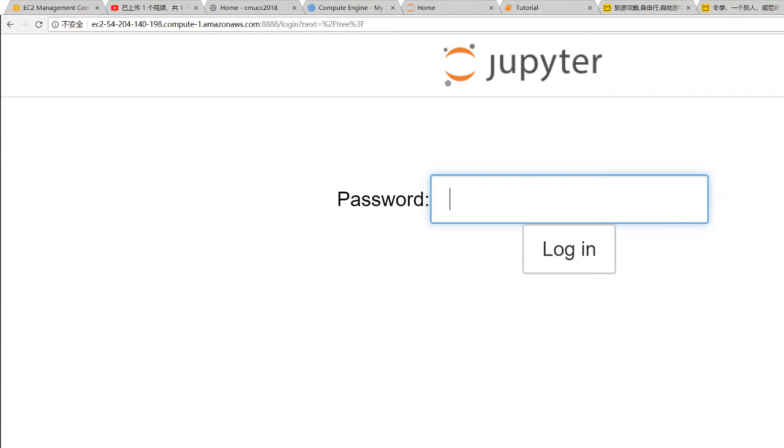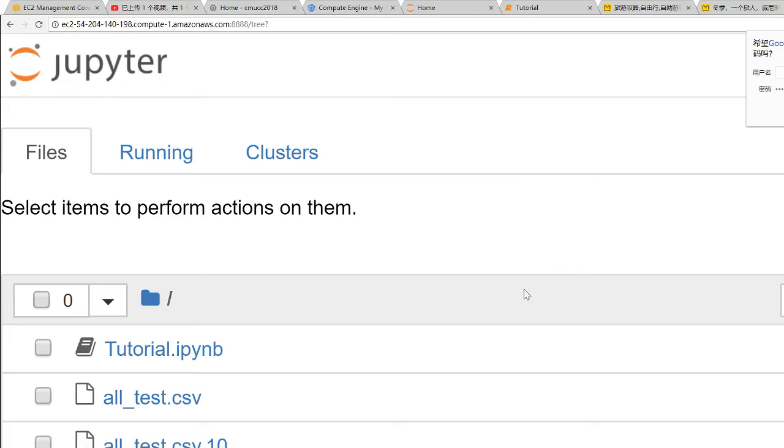The default password of the Jupyter Notebook in this experiment is 123456. Yeah, a very easy password, and we click the login button to log into the Jupyter Notebook.